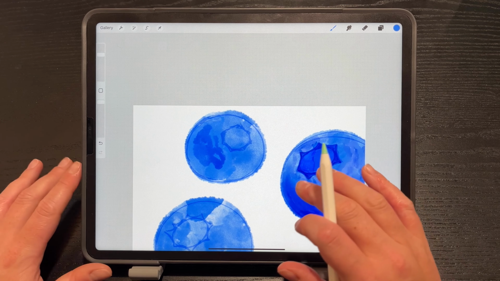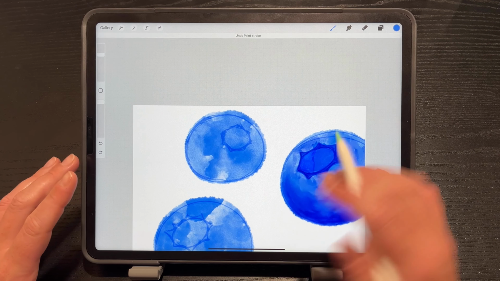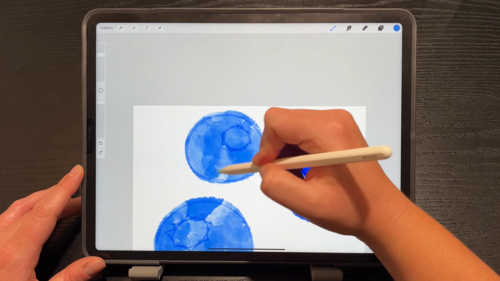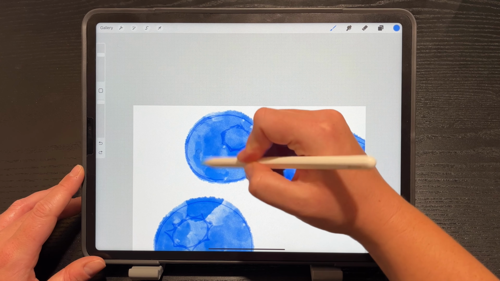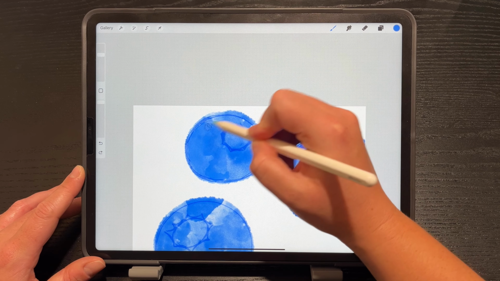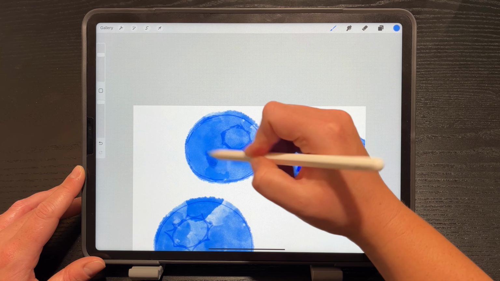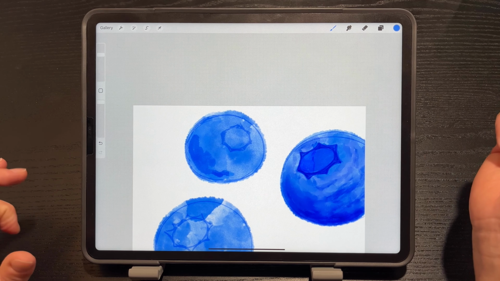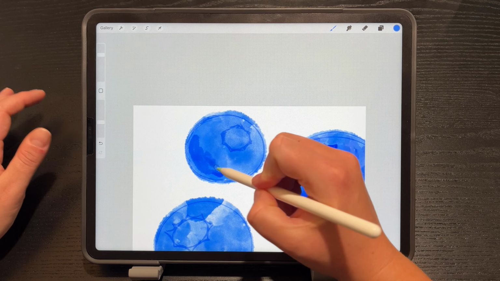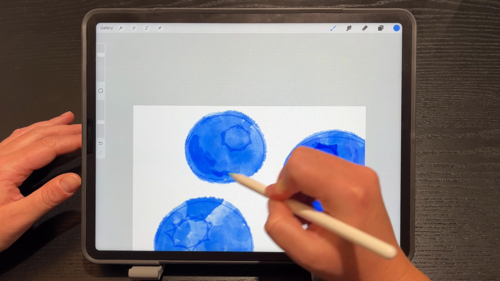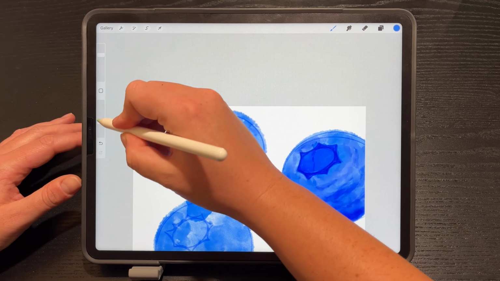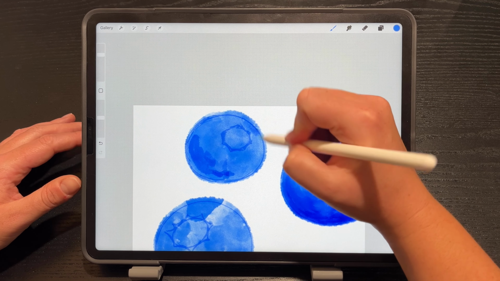Also another trick to consider. If you need something to be a little bit more opaque, you might just add a new layer and it will get darker. But you'll get more color. So maybe if you're painting waves or anything like that. I'm gonna bring down my opacity to about 40%, because I'm gonna start layering now and I want it to be gradual. Maybe 50% will be a little bit easier or quicker.